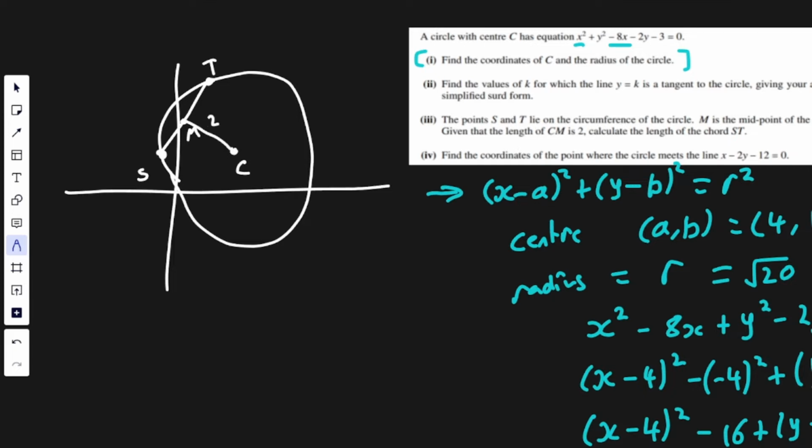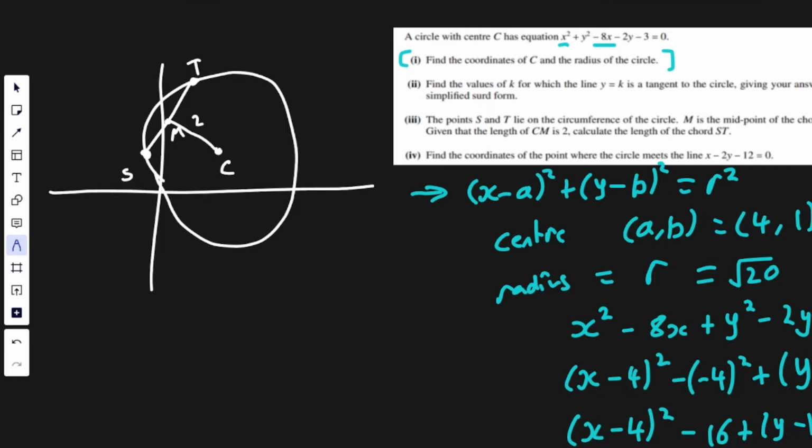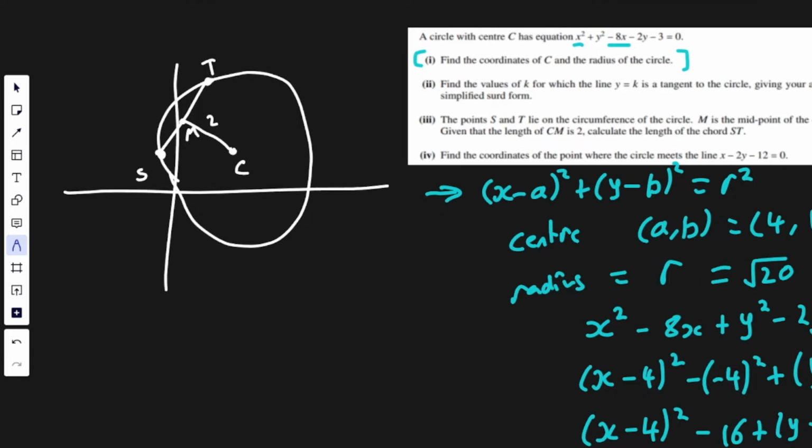Now, whenever you're dealing with a length question, you're going to put other lengths onto the graph, and any angles we know about. So first of all, we know this is a perpendicular bisector. That's a circle theorem, so we know an angle from this. And you're just going to look for other common lengths, other common angles, and label them on. Now, the often forgotten length is our radius. The radius is root 20. We've got this is 2.